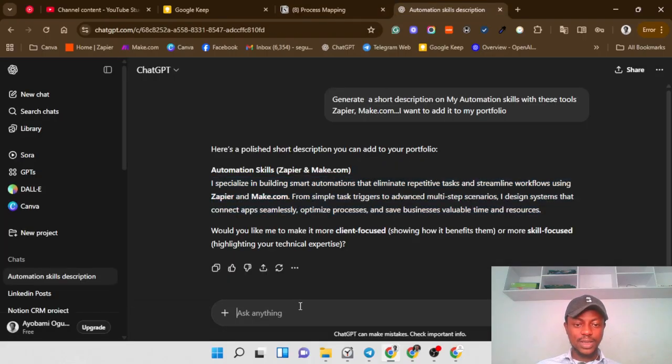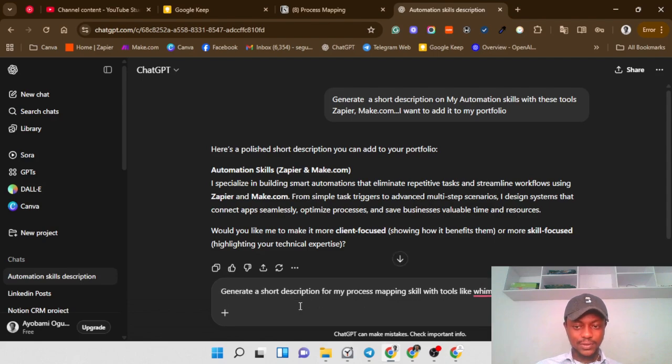So I can just come over here and add 1, 2, 3, all the tools we use, and I can come to ChatGPT and say generate a short description for my process mapping skill with tools like Whimsical, Miro, Lucidchart.